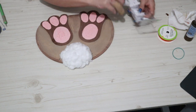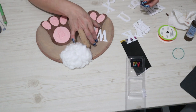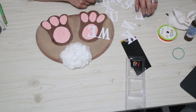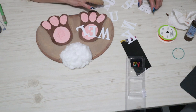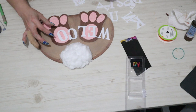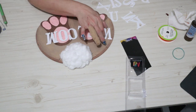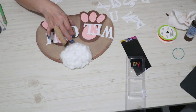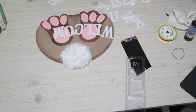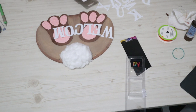And now I'm going to take these letters. These are not from Dollar Tree. These were ones from my local grocery store that I found, and they were on sale for 99 cents. I ended up picking up two. And I ended up opening up both packs because they only have one of each letter. And so I ended up needing another E for the welcome. But I go ahead and glue those down, and then I'm going to go ahead and paint it black.